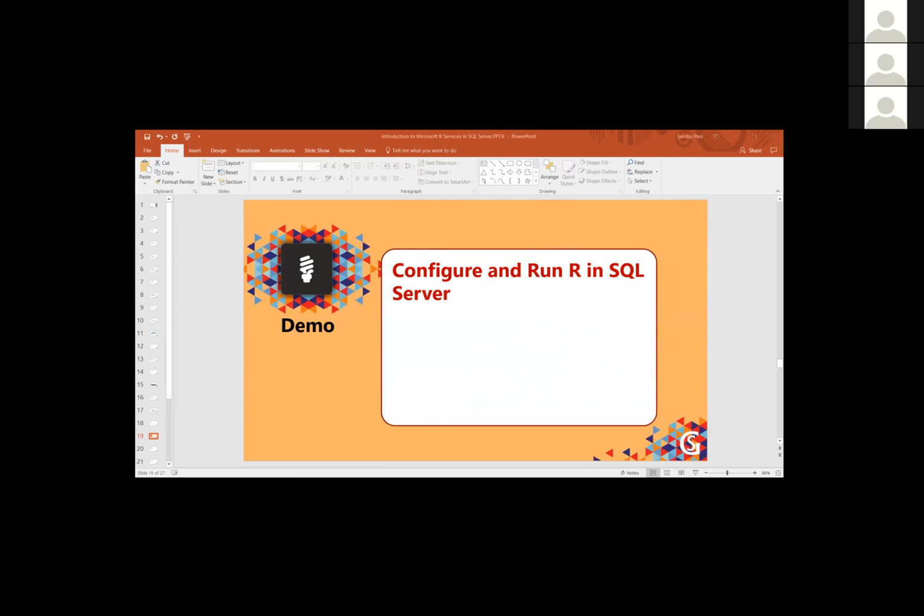If you see here in row number 9, external scripts enabled, the minimum value is 0 and the maximum is 1. It means 0 is disabled, 1 is enabled, and the current config value for this one is 0. So I just need to configure it to 1 and execute. Right now, if you see, I have the config value 1. It means now the R script is enabled.